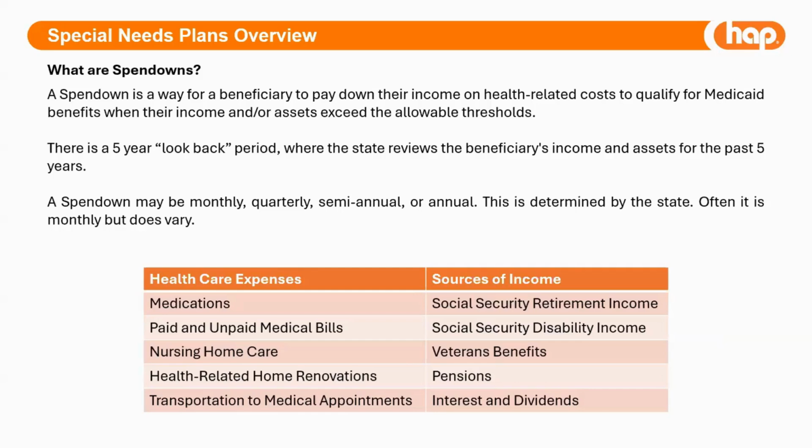Equity in the home also counts if it exceeds $730,000. If you have a secondary vehicle, if you have a motorcycle, boats, those are all considered additional vehicles, unless the boat is where you actually reside.